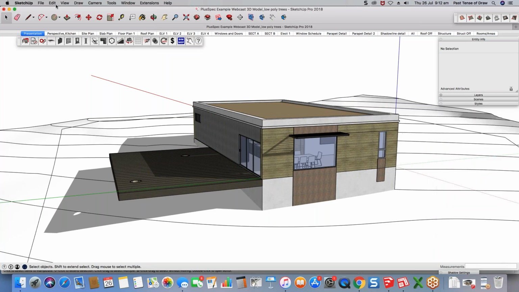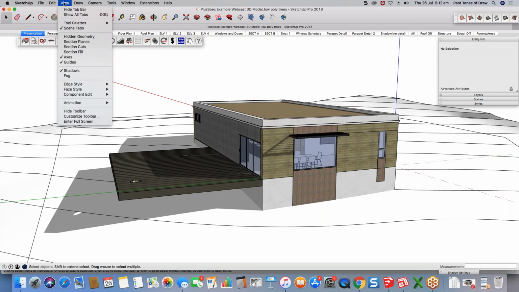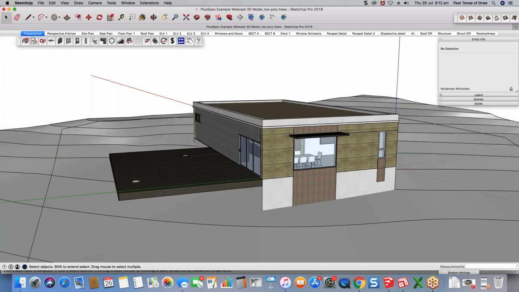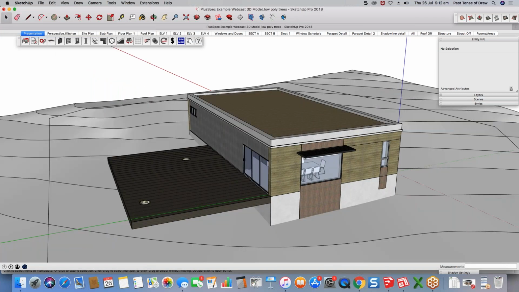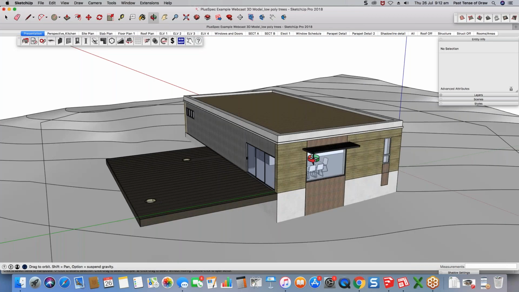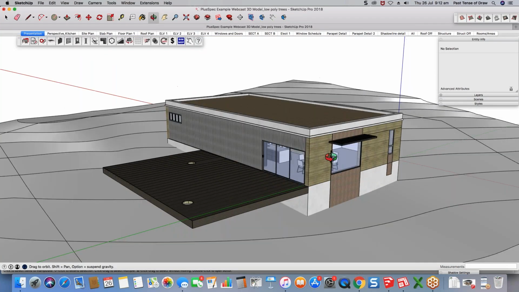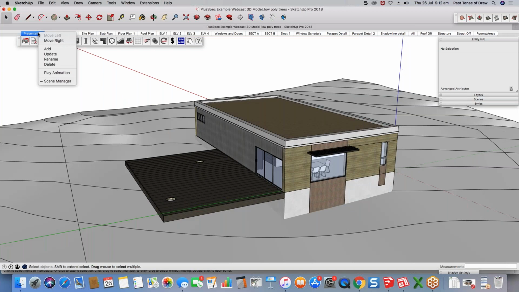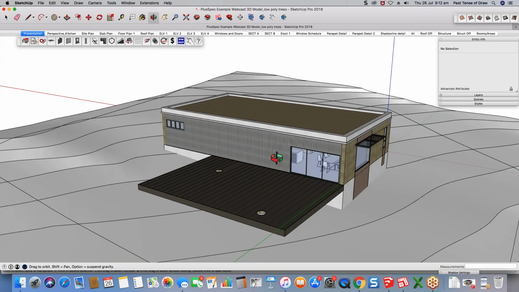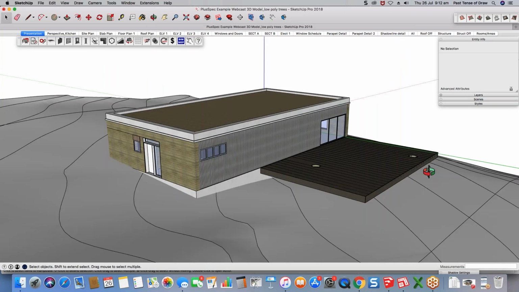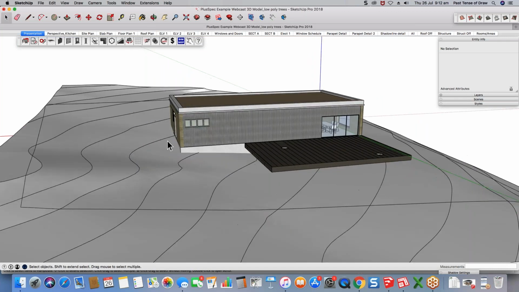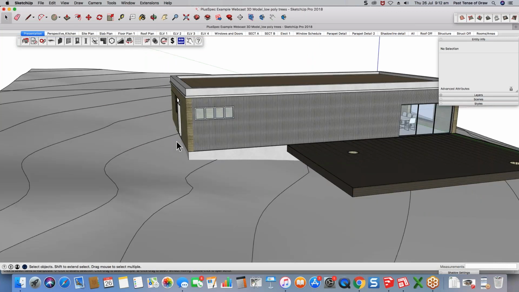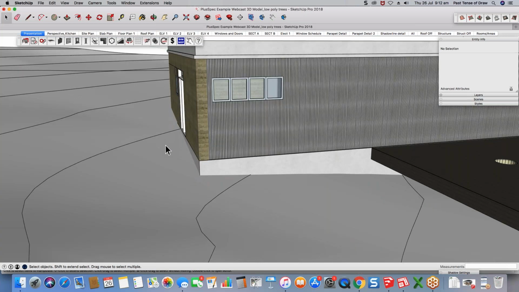And most likely you don't want your sun on either. So you can go to view and turn off your shadows, etc. It just means that it's going to run a lot smoother and faster, and you don't have that other geometry getting in the way. Now, I'm going to right click and update my presentation scene because I want to work on this right now. When I was working out the levels here, they were based on the contour. This CAD survey wasn't actually a CAD survey, I just created it. It didn't have a datum level, but I've been able to determine the heights of all the contours. Then when I started modeling this particular project, it was based on where I wanted it to be on the contour.